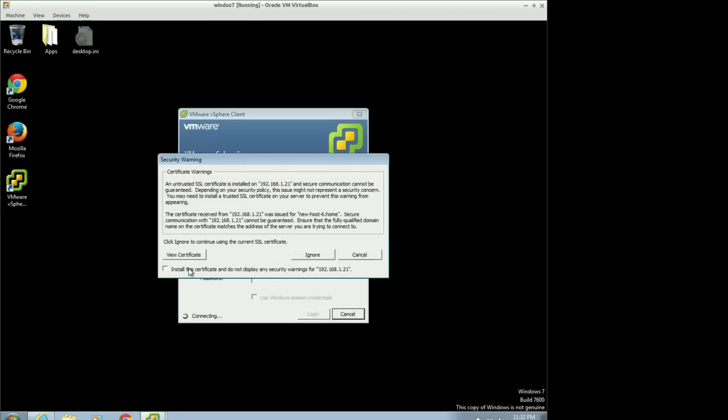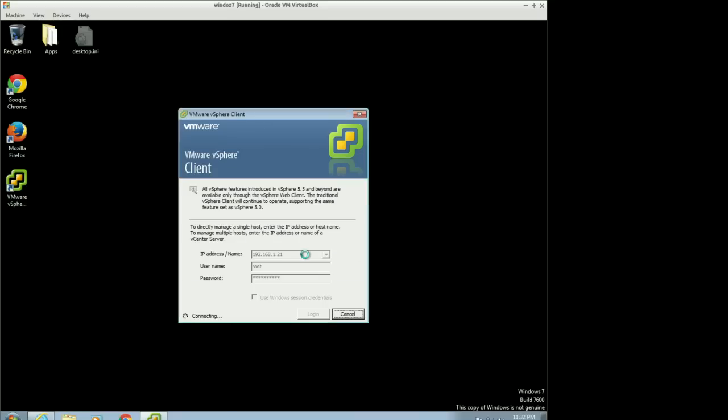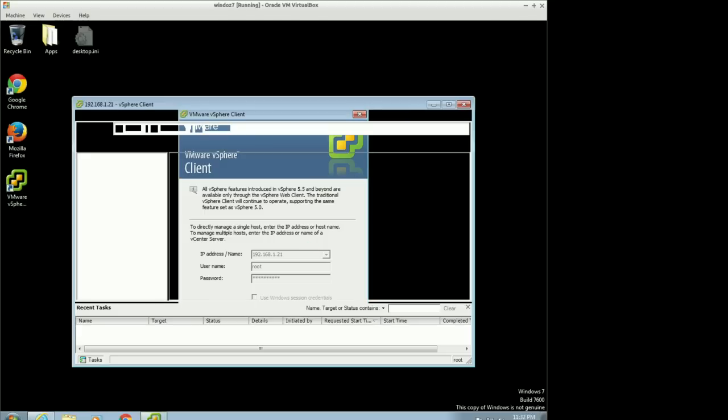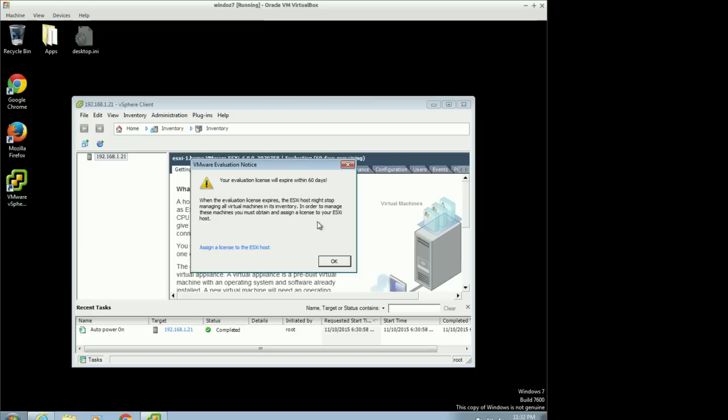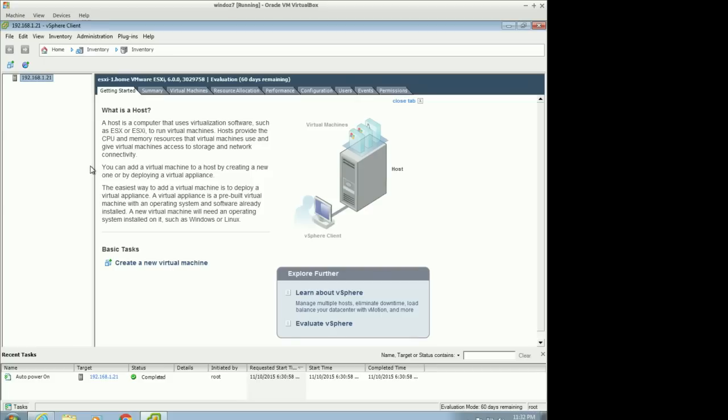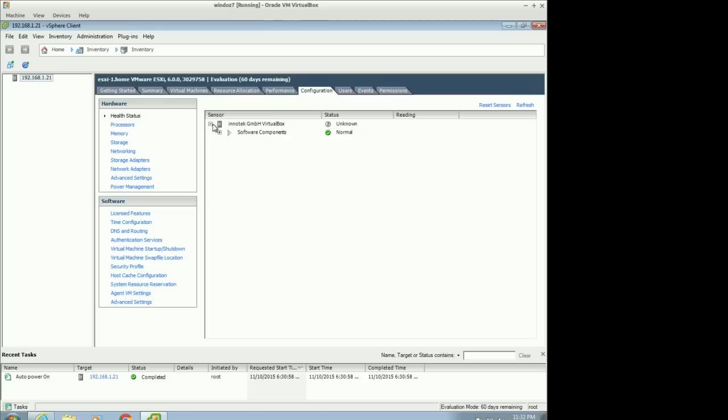We're going to get this install certificate. I usually check that off to prevent that prompt from occurring every time you log in. And once again, it's going to warn you, like I said before, that your evaluation license will expire in 60 days. But it's not a big deal because we won't need 60 days.